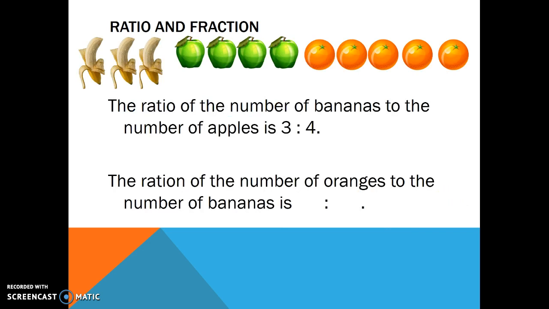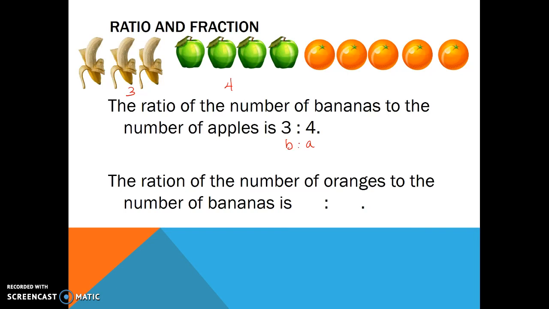All right, now we're going to look at some bananas and some apples and some oranges, and my bananas are peeled and your bananas on your notes are not, but you know what? They're the same. It's okay. All right. Let's look at the ratio of the number of bananas to the number of apples. You can see on your notes and also on my PowerPoint that we have 3 bananas and we have 4 apples. If we want to look at bananas to apples, we would be looking at a ratio of 3 to 4.